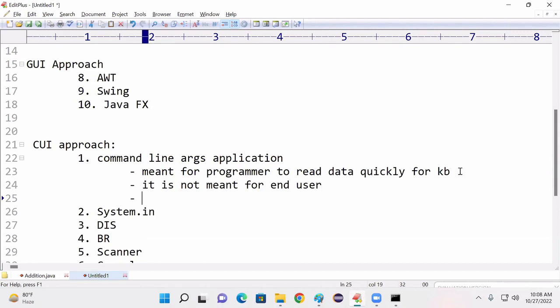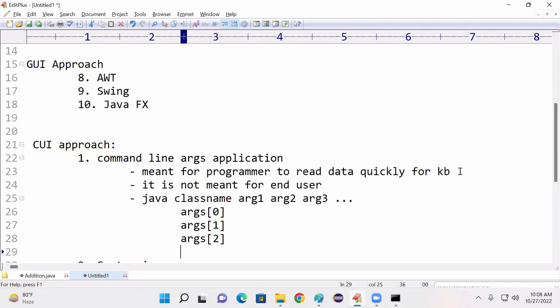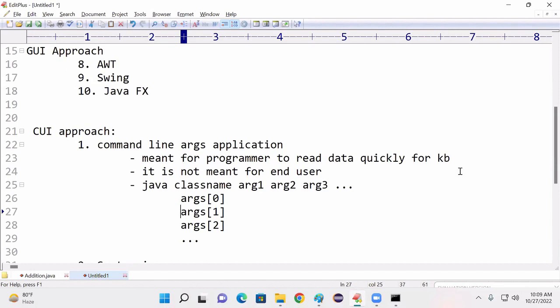How to read data from the console? Java command, class name, arg1, arg2, arg3. Right? And then inside the program, how can I read values? args[0], args[1], args[2]. Right? This is the command and this is the reading.